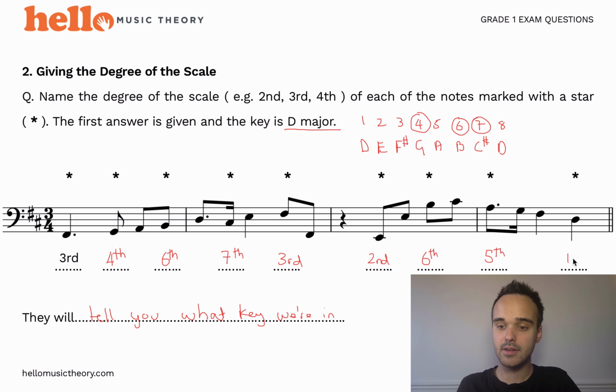Oh, that's an interesting thing to say. Yeah, you never would write the 8th when you're doing an example like this. It's always going to be the 1st. So we can actually cross that off there. It will never be the 8th. In next week's video, we're going to be looking at intervals. It could be an interval of an 8th, or 8VE is how you also can write it, but never in this question where we're giving the degrees of the scale.